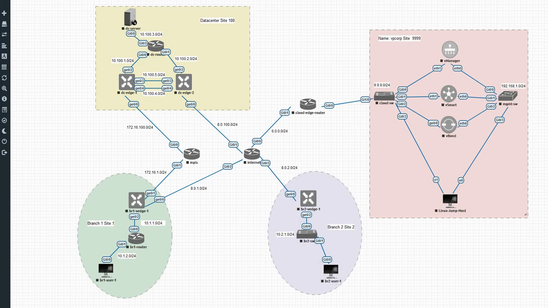Hi there once again. My name is Vishnu Dutt, and in the topology which I was presenting, which we created last time, I added some color to make it more presentable. To give you more introduction about this topology, we have our data center site here, which is site number 100. We have one branch site, branch 1, and then branch site 2. And basically we want to simulate the same experience as Cisco.